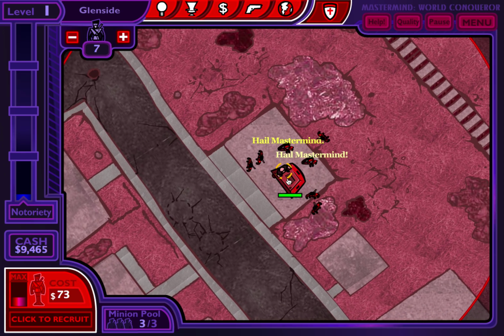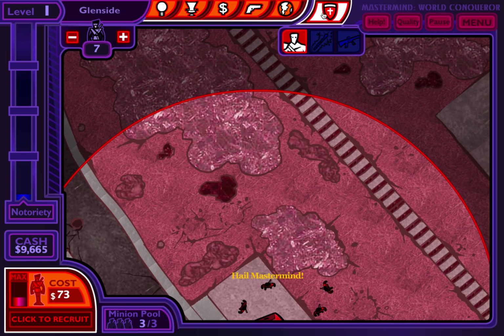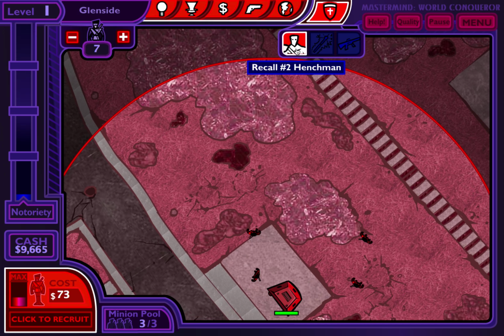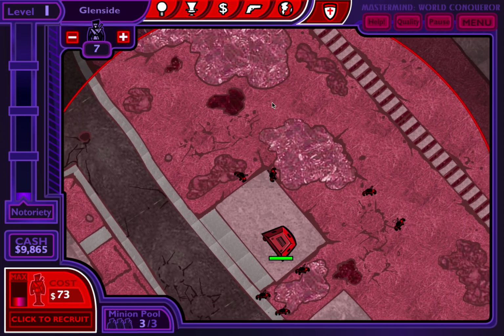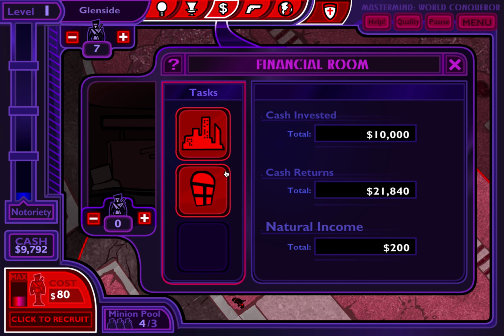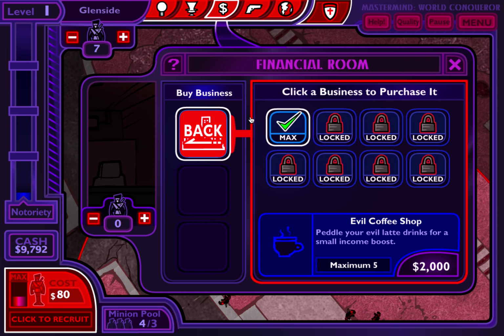That's neat. How may I serve you today, my lord? Bodyguard, can you, recall you, maybe? I can recall you, but I'm not doing that. Should I? Bah. How may I serve you? Hail, Mastermind. Just walk around like an idiot. There. Alright, how do I... Why is this locked still?